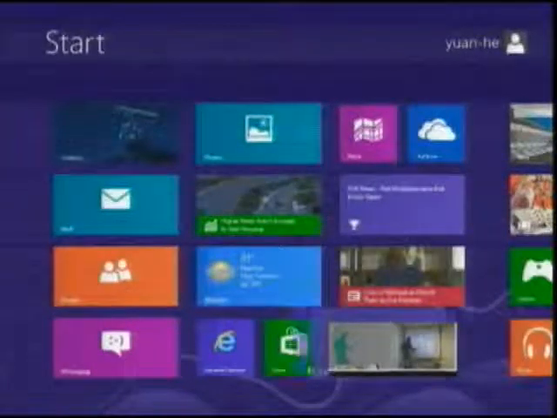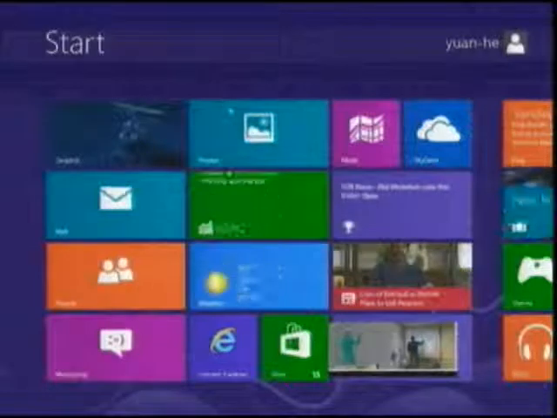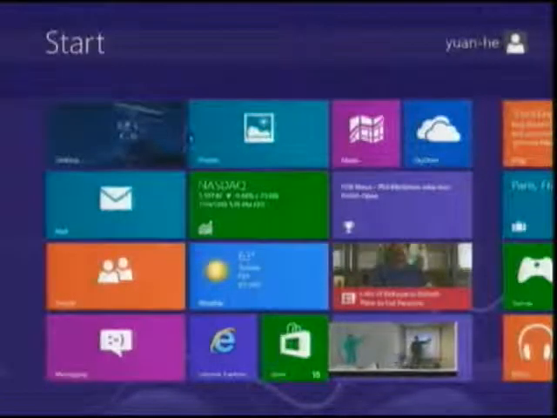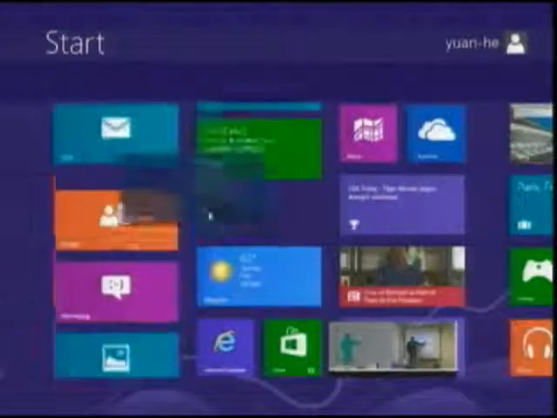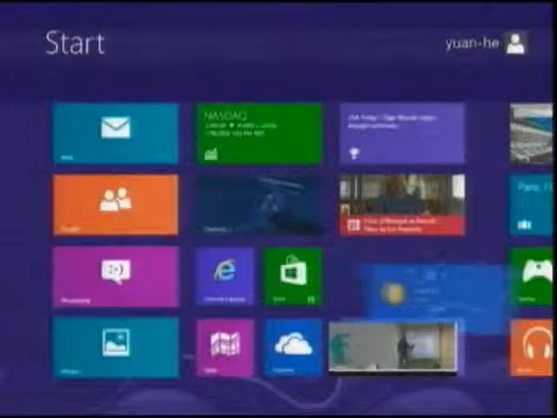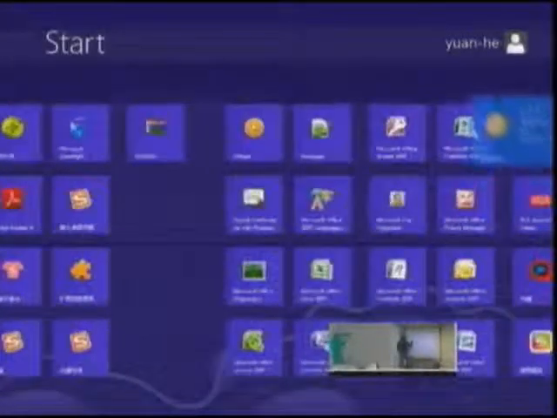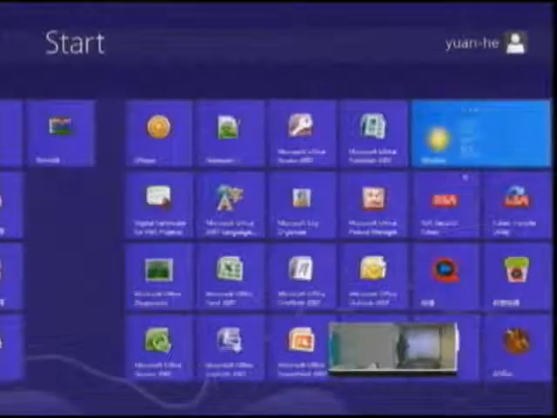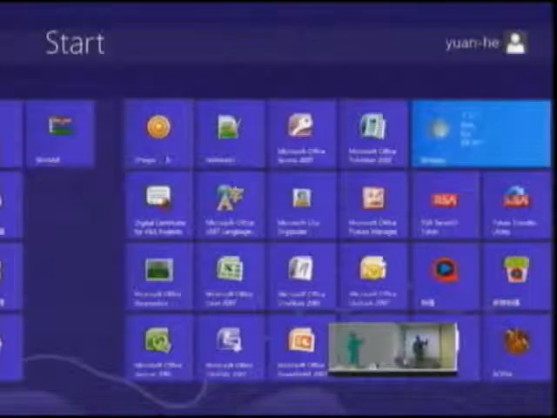So this is a normal drag and drop. So this is a normal click.